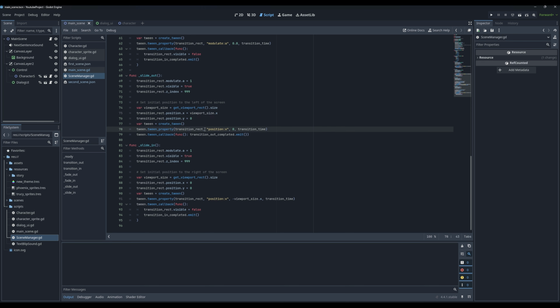We then animate the position.x property so that the color rect goes from the top right corner to the top left corner, where it was originally, and then we emit the transition out completed signal when it's done playing the animation, the same way we did for fade out. And for slide in, virtually the same thing as fade in. The starting position here is zero for both X and Y, and we want the color rect to do the same motion as the slide out in the same direction, meaning that the top left corner of the color rect will stop at minus viewport size.x. Don't forget to also put the visibility back to false when you're done animating.